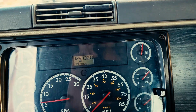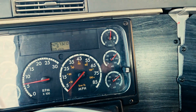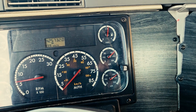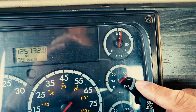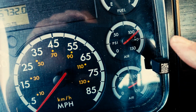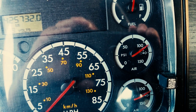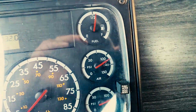Now we're in an idle position. You can also accelerate slightly to speed up the process. And as you can see, our primary and our secondary air gauge, one is nearing 115, one's nearing 110. So we're looking for the governor to cut out right about the center, which is about 125 psi.